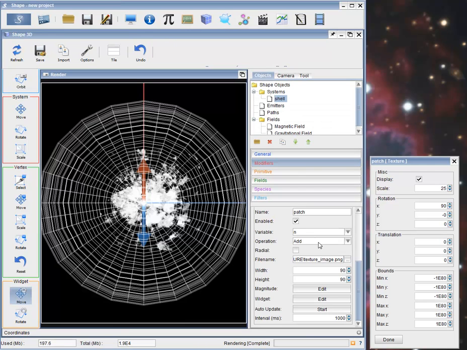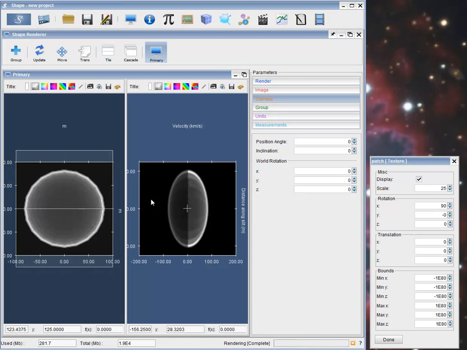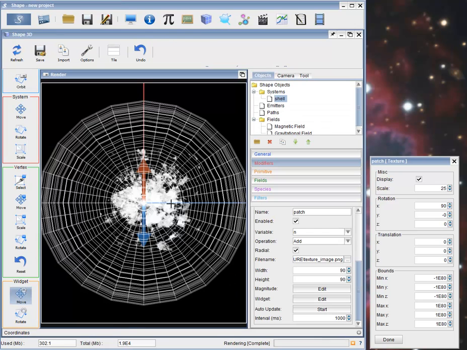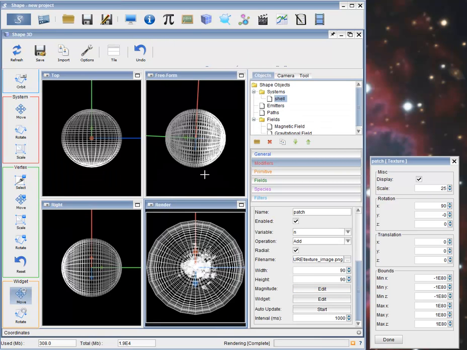and if we want to apply this radially, we click on radial, re-render. Now we will see something unexpected. Now one hemisphere is darker than the other. This is because our widget is still in the middle of the coordinate system, so there's no distance.